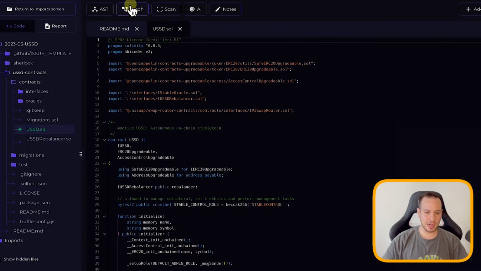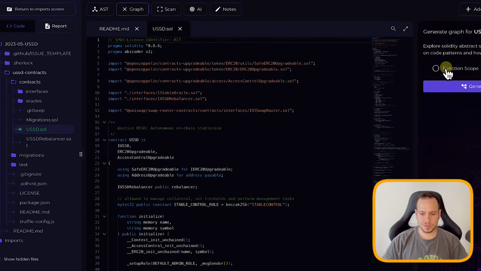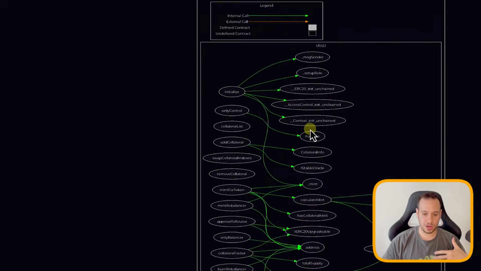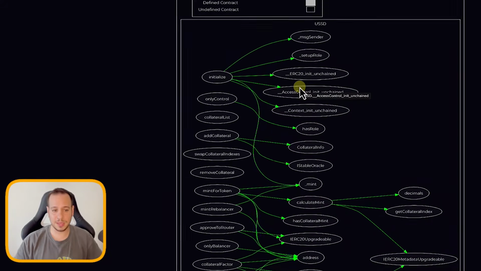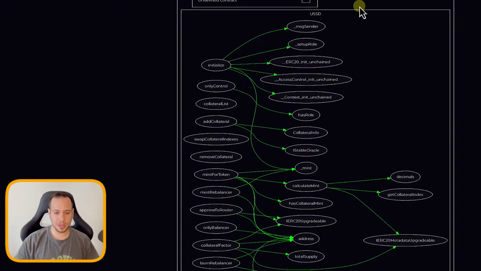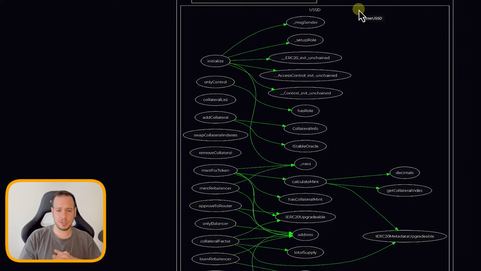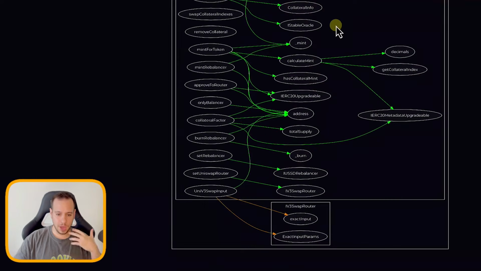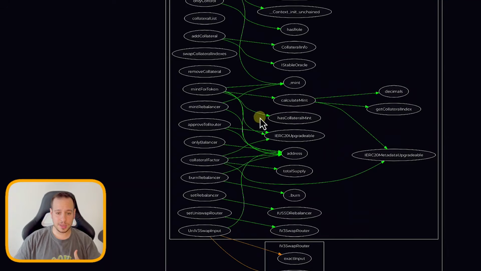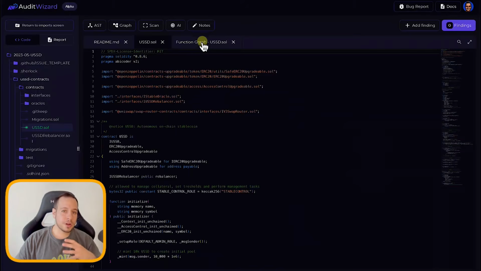The first one I want to utilize is the graph tool. So the graph tool is gonna generate for us a graph that will help us get the scope of the contract. So if you're familiar with Surya, or like the Solidity Visual Developer, this is very similar. We have it built in here in the platform, and you can see that right by looking at the graph, I can have so much more context about the smart contract and get a high level overview, which will help me audit it and get an idea about the different functions, about the external calls, about where it receives and sends ETH, and so on.